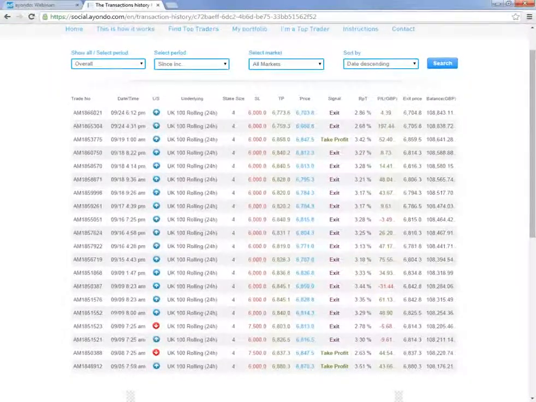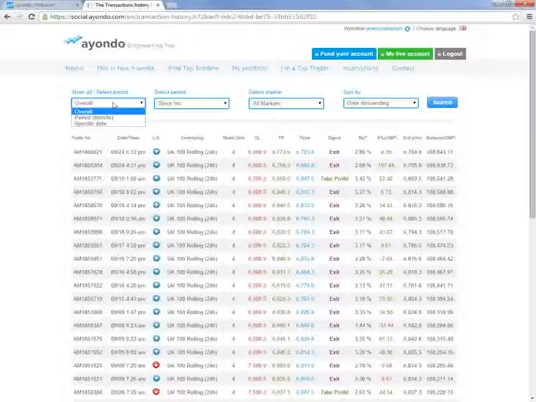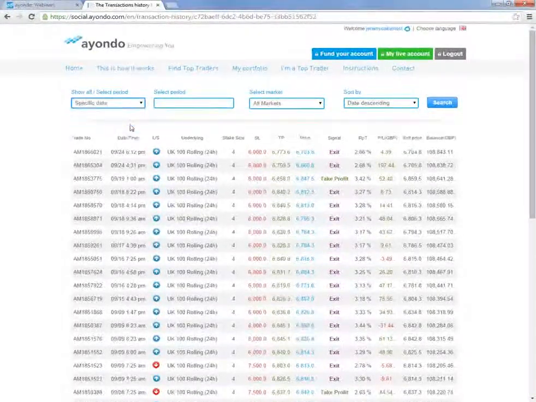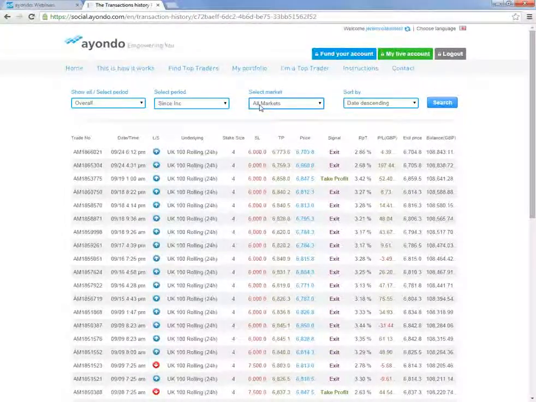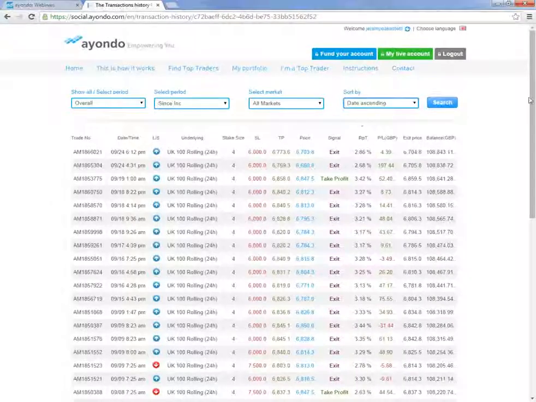We've then got the profit and loss and the exit price. And finally the cumulative balance. So if we go up here, of course we can search more specific selective periods, specific date, and any specific markets. And then of course sort by ascending and descending.